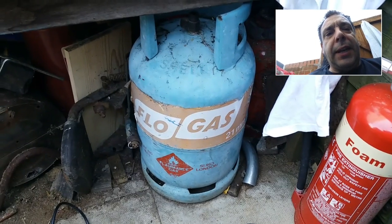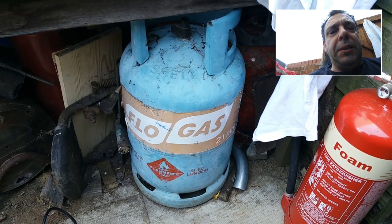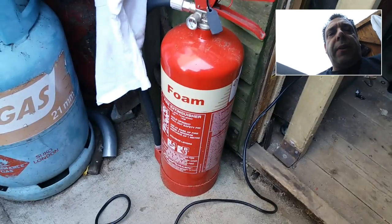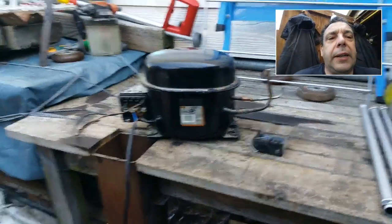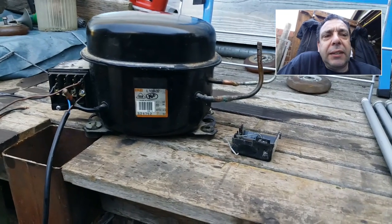I'm thinking of putting it on that gas bowl, but I don't know if that's going to be too big, to be honest. I've got very limited room in this shed, so I might go with a fire extinguisher instead. I'm not really sure. I've got to find out how to put them on, what gauges to get, things like that.